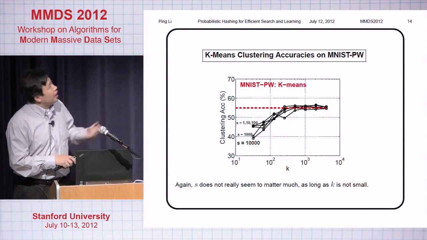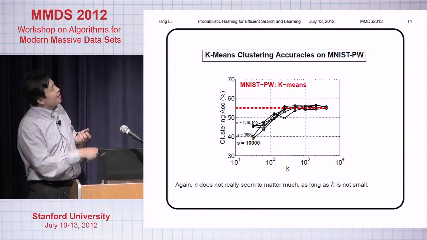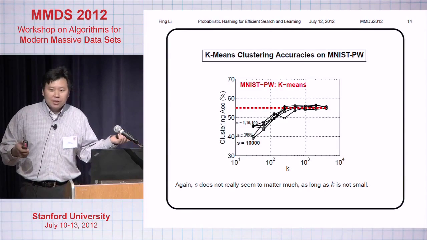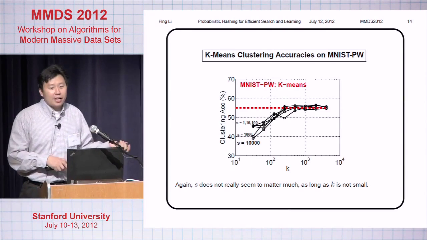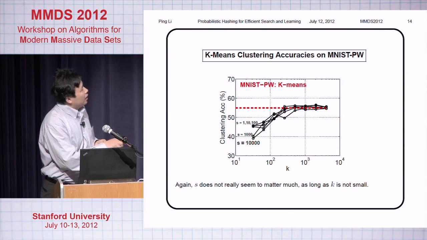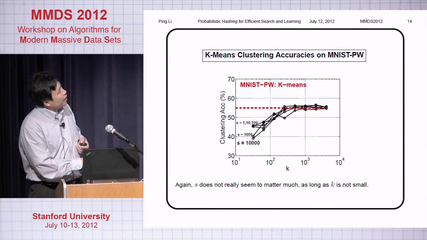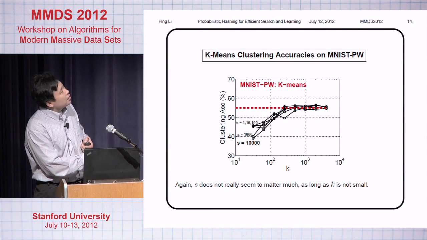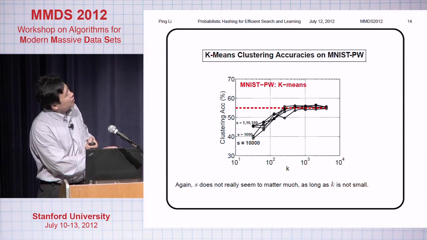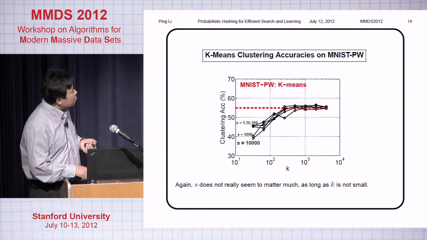And so that's classification. Now let's look at K-means clustering. We do K-means clustering on this MNIST data set, and we evaluate according to the classification accuracy because we know the class labels. Normally you don't know, but suppose we know the class labels, you can evaluate using the classification accuracies. This is a baseline using the original data, and by varying the number of projections, you get better accuracies, and as long as K is large enough, the sparsity does not seem to matter for the projected data.